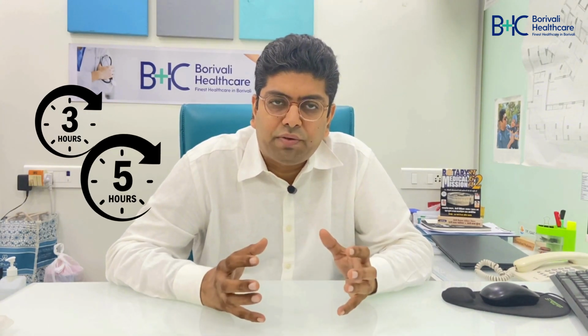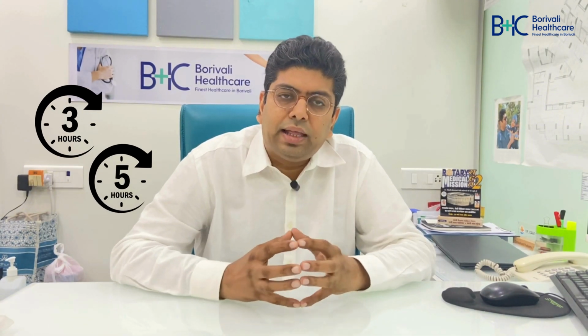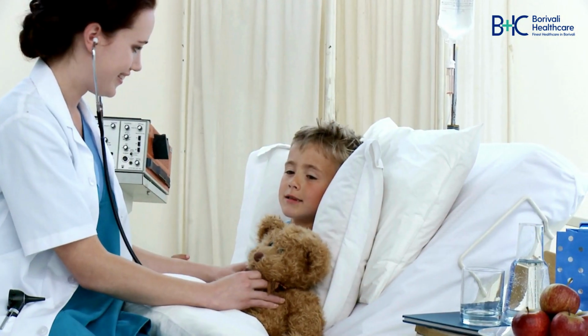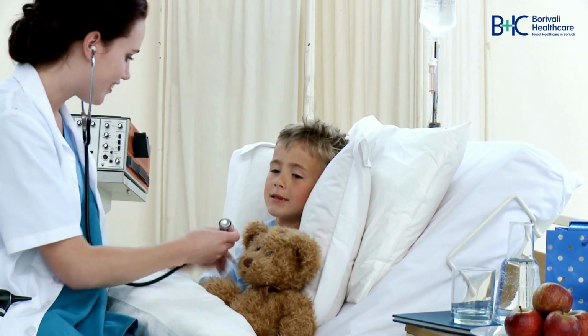Such surgeries take a long time to operate, 3 to 5 hours in most cases, and hence the anesthetist plays a big role. The parents would be made to meet the anesthetist to understand what to expect. It is general anesthesia. The child does not feel any pain and is not aware of the surgery itself. The child would normally recover very quickly out of the anesthesia, usually immediately after the surgery.